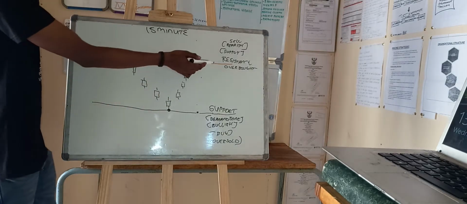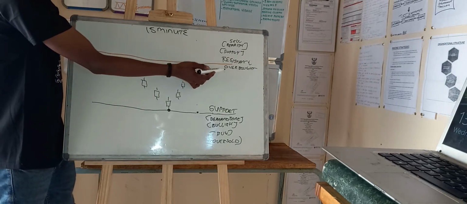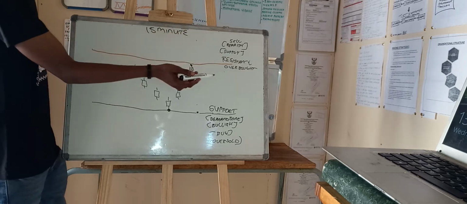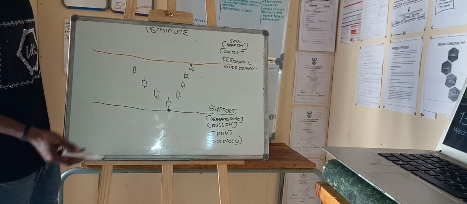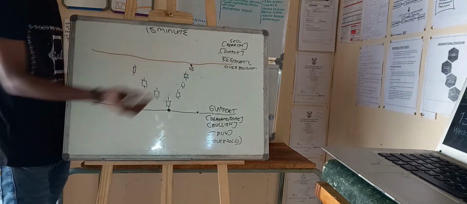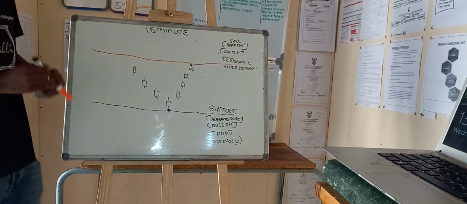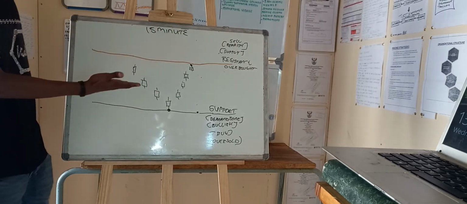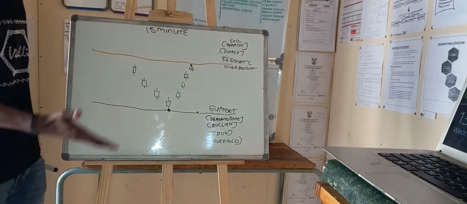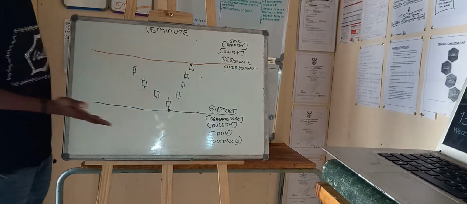Remember, the resistance level, that is where the market is overbought. The support level, that is where the market is oversold, right? The resistance level is also called the supply zone. And that is where the bearish movement is expected at the resistance zone. That is where we expect the sellers to be, or that is where the sellers are at.